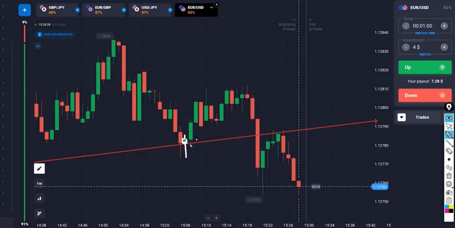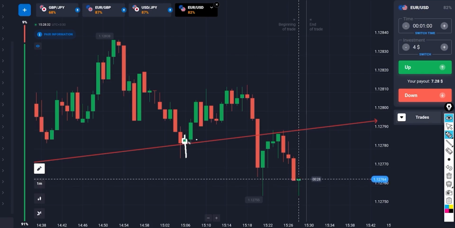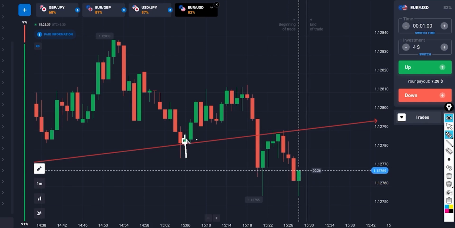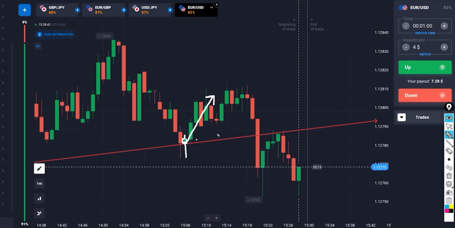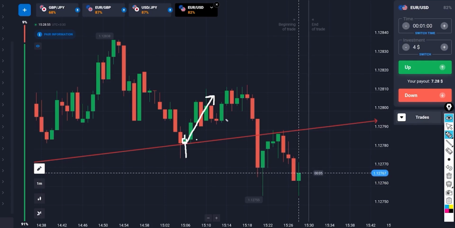This gives us signals of a potential trend reversal. After seeing this, we can confidently enter a trade, knowing there's a high probability that the trend will move upwards. At this point, you could execute a buy trade for 1 or 2 minutes and profit from it. This is basic trendline trading, something many of you already know.